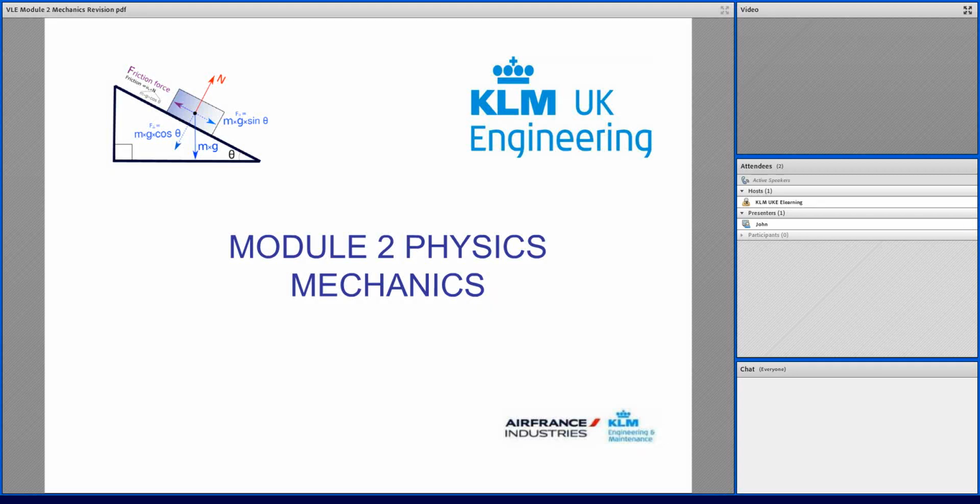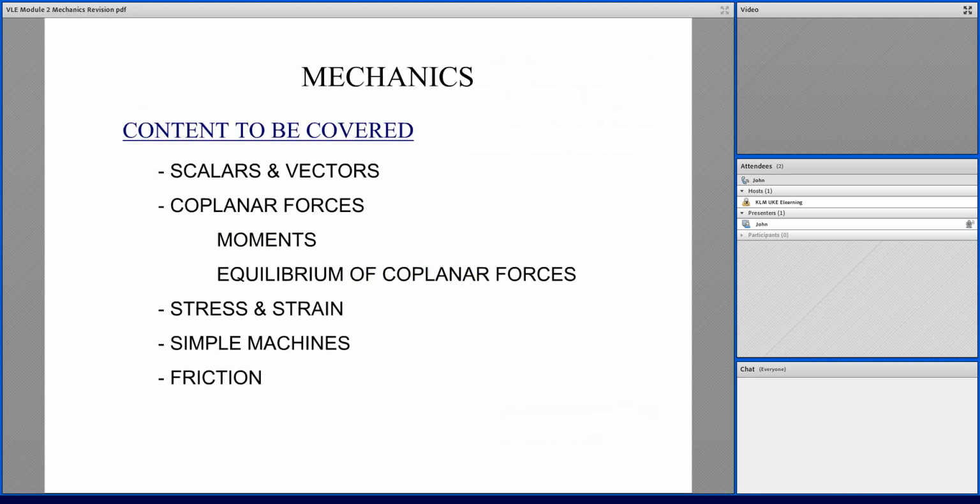During the next 50 minutes to 1 hour, we'll be revising Chapter 2 of Module 2, which is Mechanics. And hopefully over the next 50 minutes or so, we'll be able to cover the following areas. That is scalars and vectors, coplanar forces, and with that, moments, equilibrium of coplanar forces, stress and strain, simple machines, and friction.